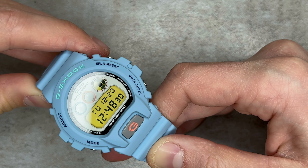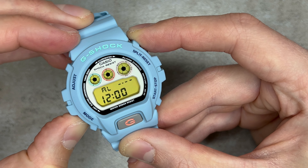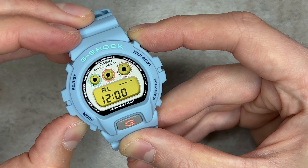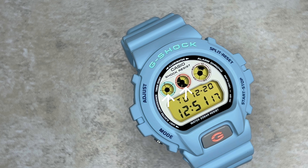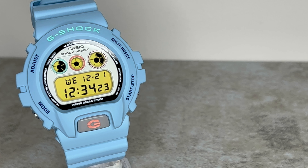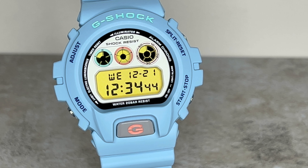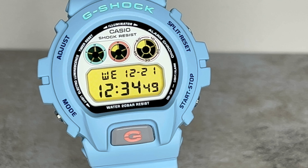In terms of what you're looking at here, the bottom or main screen displays the time, day and date, as well as the functions as you navigate through using the buttons on the outer of the casing, while the triple graph sits above — otherwise known as its three eyes. These are each split into five segments. The two eyes on the left represent seconds, and a segment fills up or disappears every second, running in turn from left to right. Then the larger eye on the right-hand side has segments that represent 10 seconds, which will fill up all the way to one minute. This isn't necessarily a must-have function — in fact it doesn't really do anything — but it certainly looks cool.